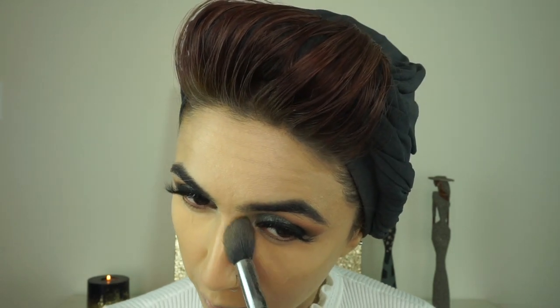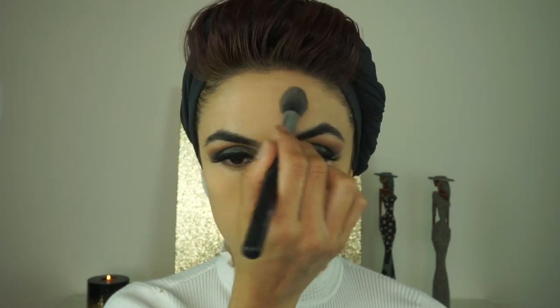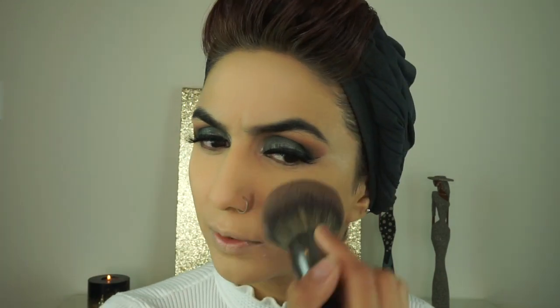And then I go on the sides. I set my nose, because that's been a bit of a problematic area for me. The sides and the chin and the forehead, because I tend to frown quite a bit, so I do get lines over here. Again, I'm going to do this lightly because this tends to mattify me quite a bit, but because we're going with more of a dewier, glowy look, I'm lightly going to set my foundation.